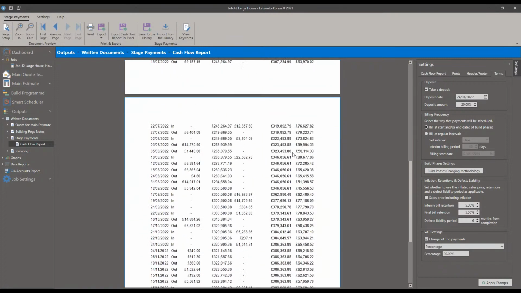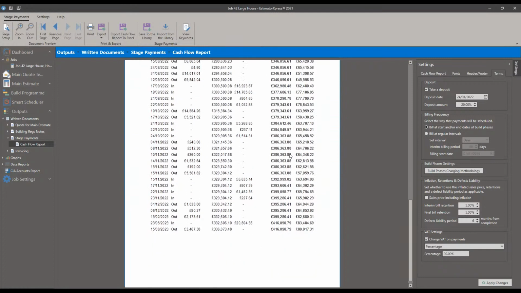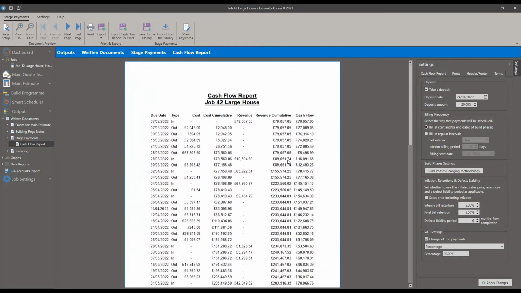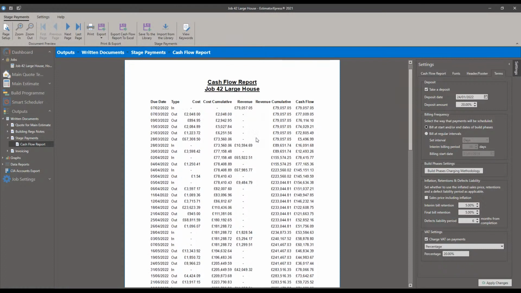And so forth. If I scroll down and continue scrolling, eventually we come to the cumulative money coming in and what we've got left. So at the end of the cash flow, 80 grand based on our profit on everything, and that's after everything's come out. Now the most dangerous part is usually the beginning or the middle of the job, when certain things stretch out and the payments are not coming in. So we can use this as a kind of predictive text for the job as it's planned.